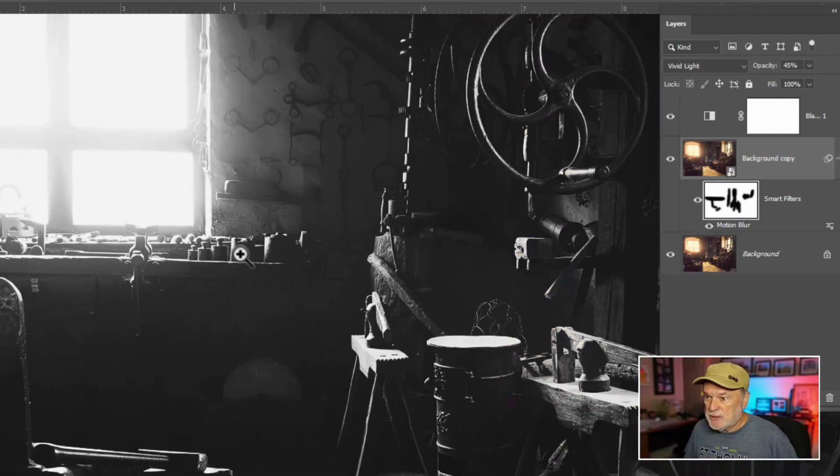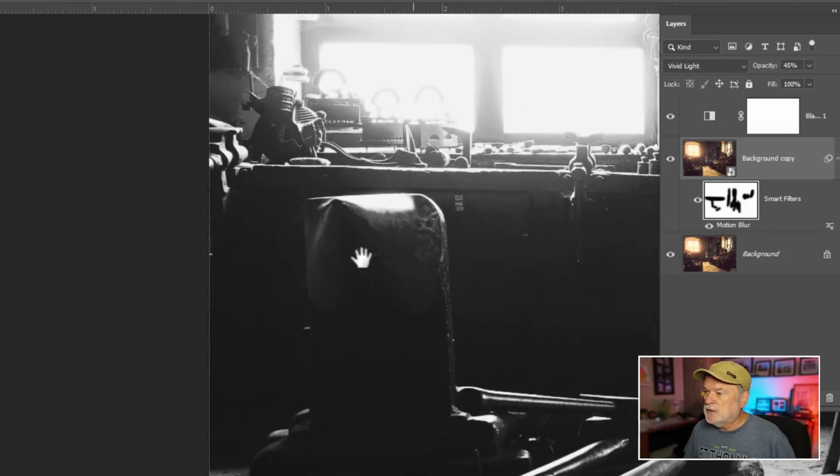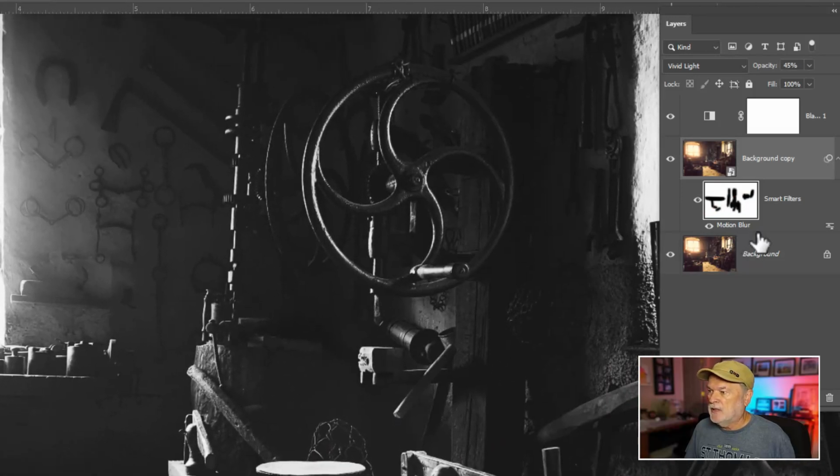So let's zoom in here and see if we can see a difference here. If I go to, let's slide this back here. If I go to the mask right here, and I hold the shift key and click on the mask, it turns off my masking. So you can see, I had to zoom in there so you can actually see the before and after on this. And again, if I move around, turn it on and off, you can see what it's doing to the black and white image.